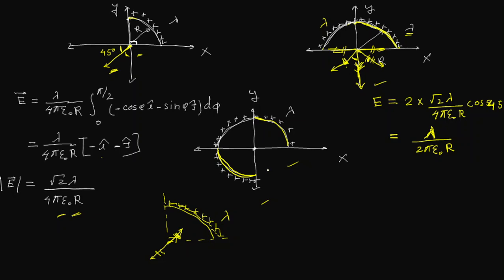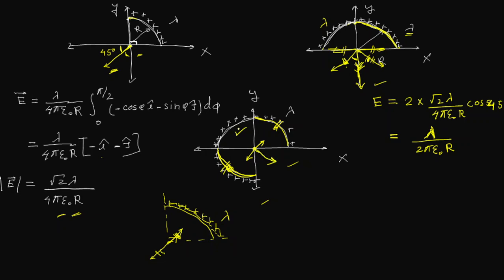From this definition we can calculate easily. So what we can see is that this part and this part, they will create same amount of electric field at the center, and they will create electric field opposite to each other. This part will create electric field along this direction, and this part will create electric field along this direction. So they are going to cancel out each other. So we'll get only electric field because of this part, and this electric field will be along this direction.